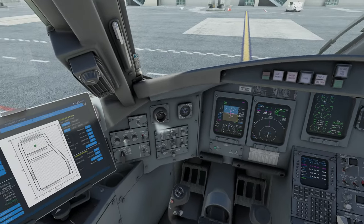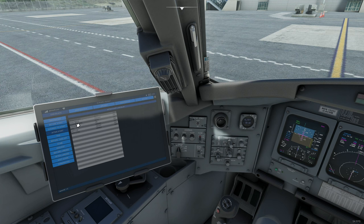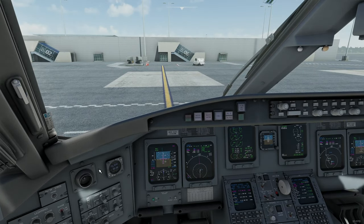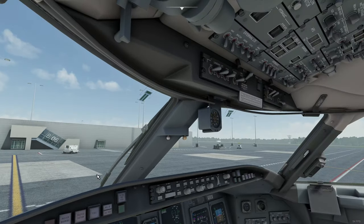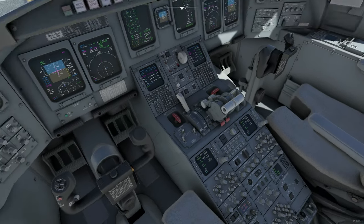V-speeds are set. After start checklist. Generators are auto, electrics are checked, bleed valves are auto, packs are on, APU off, anti-ice off, nose steering is armed. After start checklist. So let's get out of here, taxi light comes on. We'll taxi out.